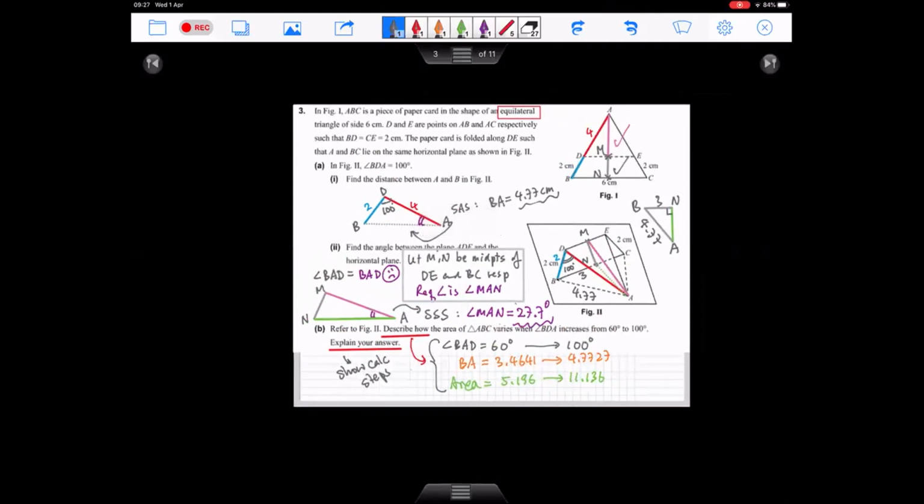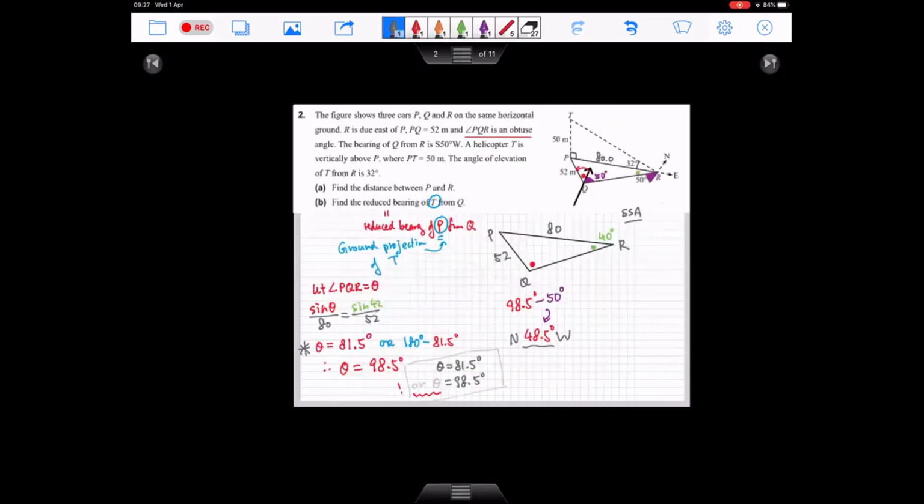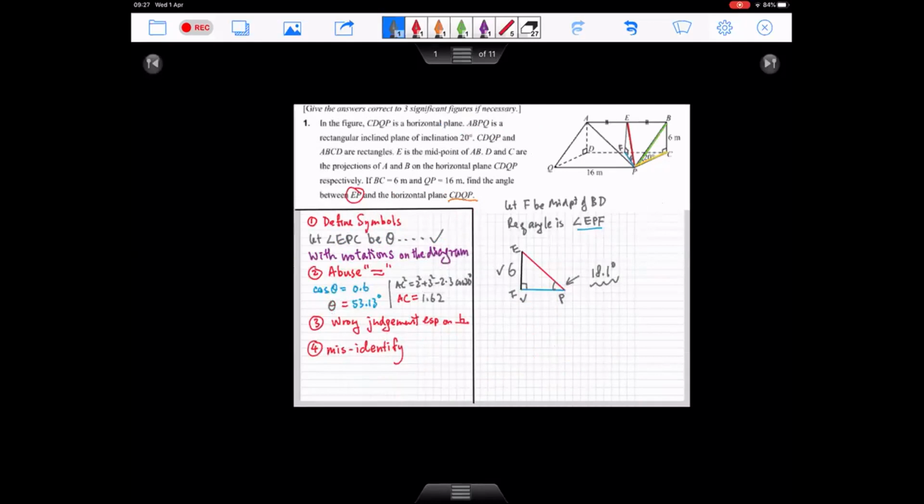So these are the 3 homework questions. I'm sorry I took too long. I should have done it faster. But anyway, these are the 3 homework questions, and I tried to highlight some of the more common mistakes. I hope you will avoid the same mistakes later on. I will post these slides onto Edmodo afterwards.